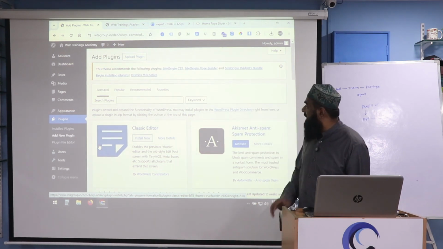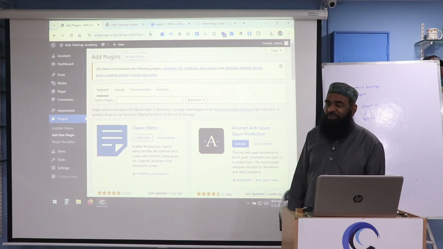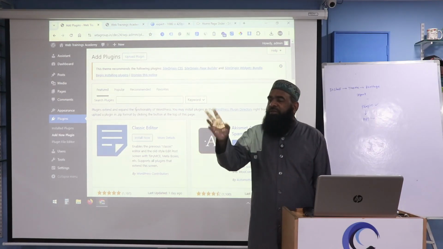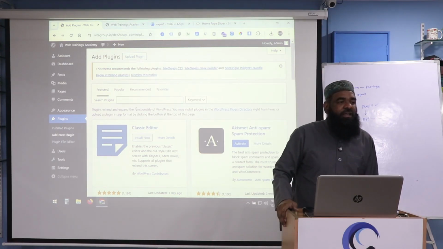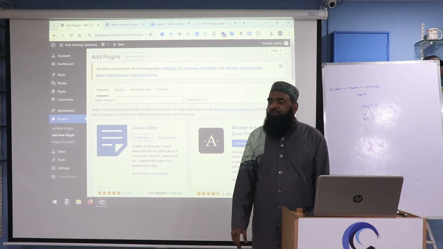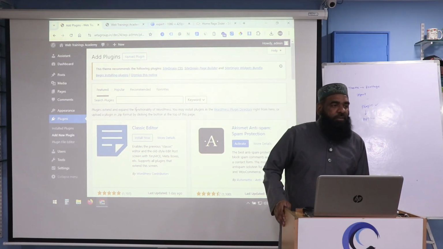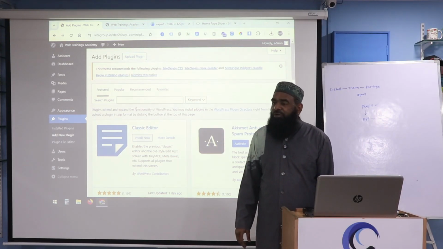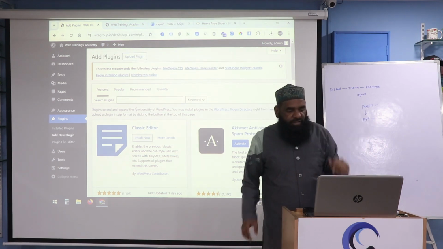And how many plugins are there? Technically there are more than 60,000 plugins in WordPress. Sir, why 60,000? For every concept there will be a plugin, and for each topic there will be hundreds of plugins. Example, you want a calculator. Do we have a number of calculators on Google Play Store? Suppose you want social media. Do we have a number of social media applications? You want photo editing. Do we have hundreds of photo editing tools on Play Store? Yes, plugins also will be like that.